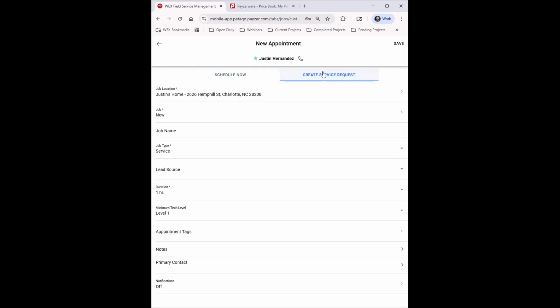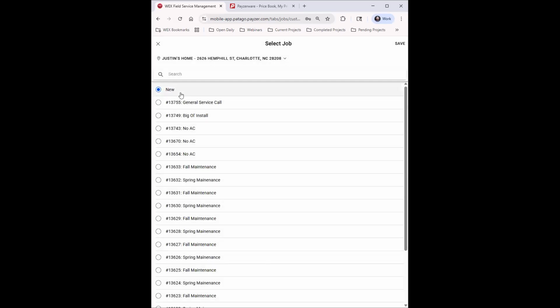So we talked about the work queue earlier. If you want to create a work queue item, you can create a service request. For a service request, you only need to know the job. Is this a new job or does this relate to a previous job?